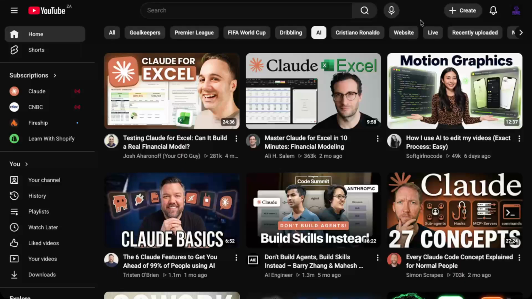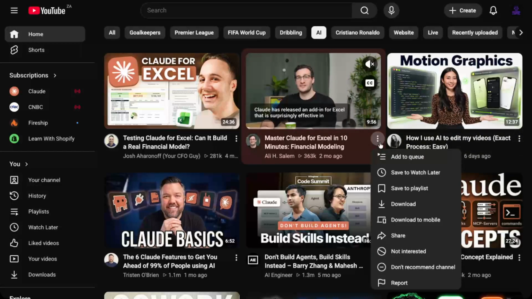When you've found the video, move your mouse over the video thumbnail or the video itself. Look towards the bottom of the video area. You should see a row of icons or options. What you're looking for is a small icon with 3 vertical dots, usually found near the bottom left or just below the video. These 3 dots represent more options. Click on those 3 dots.